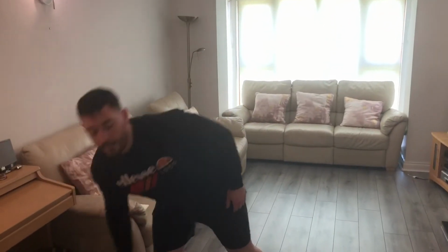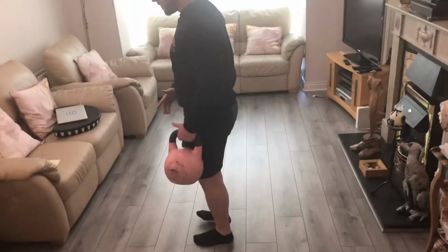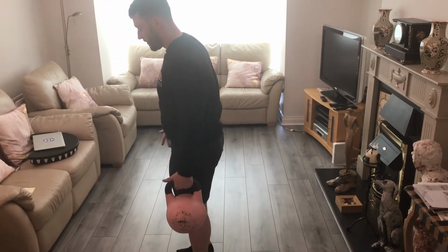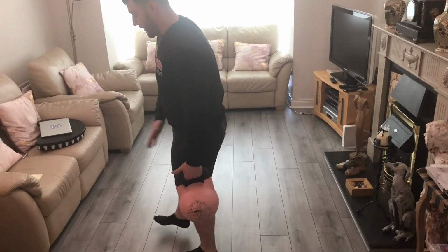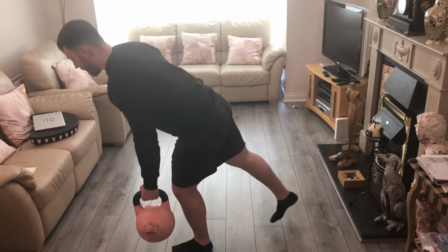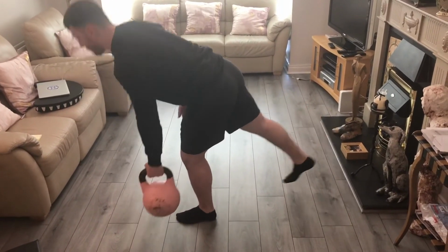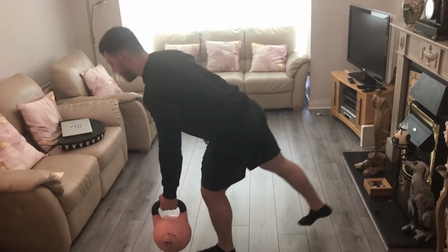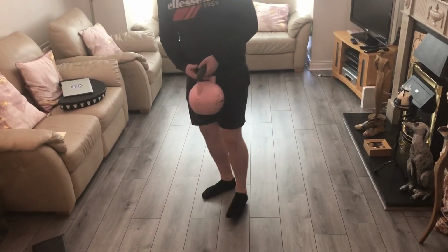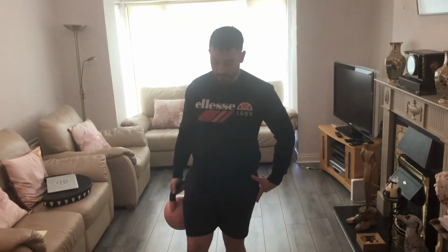Lastly, if you're at the point where you can use a weight with this, I would recommend starting off holding the weight on the same side that your standing leg is on. So my left leg is on the ground, I'm holding with my left arm then, and then let that arm reach out in front just like you were before as a counterbalance. The harder version then would be to hold the weight in the opposite side to the one that you're standing in.